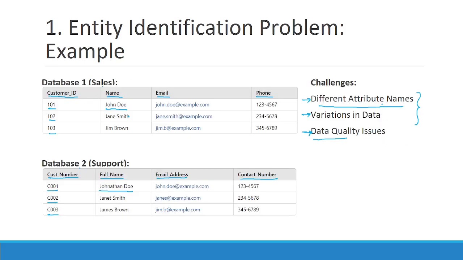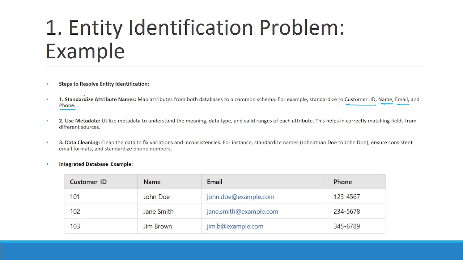Here we have considered only two databases. If you are taking columns from 5 different databases, what naming they have used doesn't matter. Okay, what you did is standardize the attribute names. Whatever column names other databases are using, you will now give the standard name for customer ID, that is like this. Okay, for name you are going to give name, for email and phone.